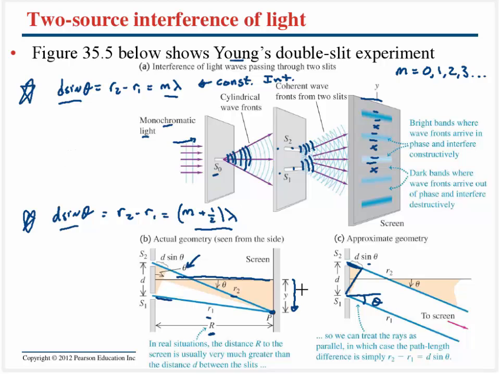Super set of equations right here. Now we can also relate this distance y to various things and do some geometry. This distance y is going to be r multiplied by m lambda divided by d, where r is the distance to the screen, d is the separation between the slits, and m is an integer. This is for constructive interference. And we can relate this distance y for destructive interference to be equal to r times (m plus 1/2) multiplied by wavelength divided by distance d. So another super important equation to be able to use.